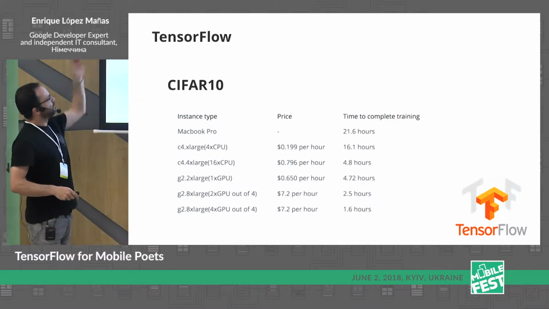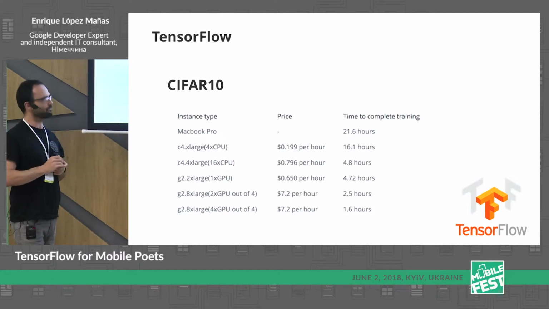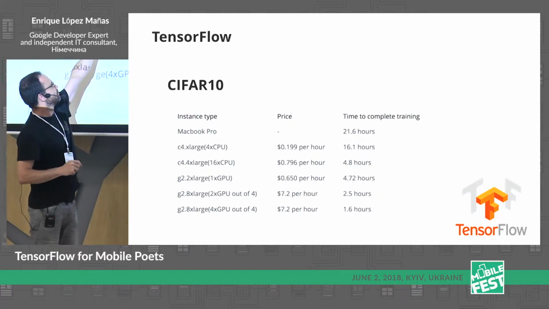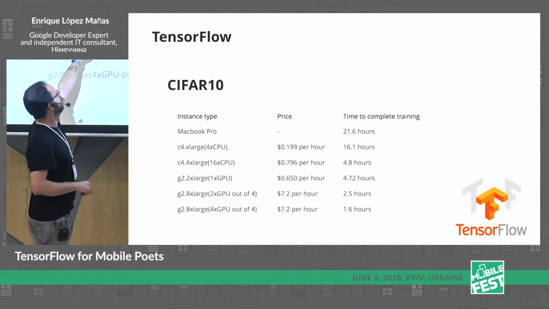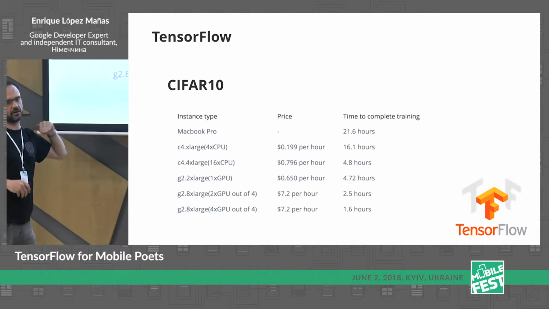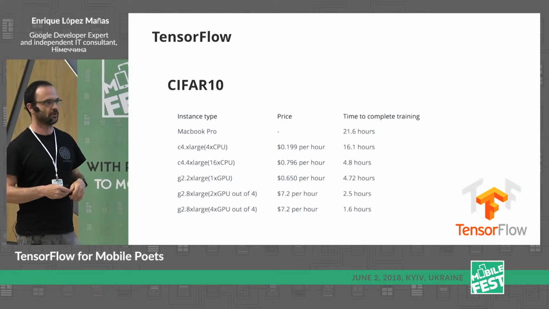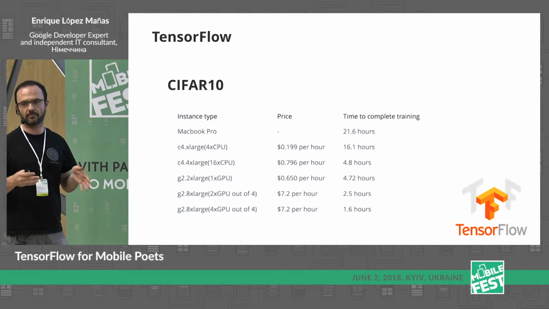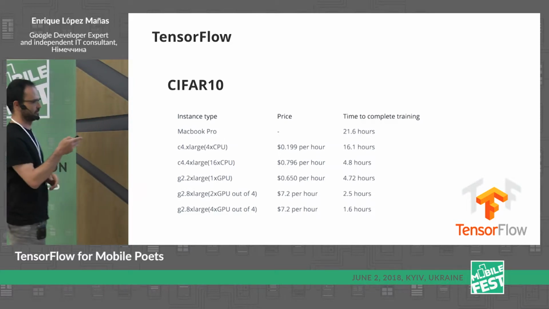This is a benchmark called CIFAR-10. It has 10 models that get trained. For me, the interesting part here is that with 16 CPUs it takes 4.8 hours, and with 1 GPU it's 4.7 hours. That's, for me, the significant hop between using a GPU and using a standard CPU. So this is the proof that GPUs are good for more things than mining Bitcoin. You can also use them for training models with TensorFlow.